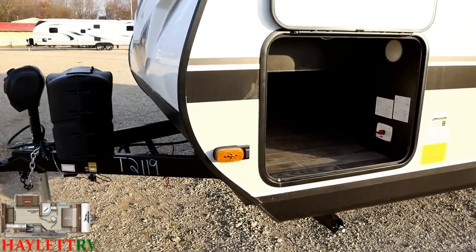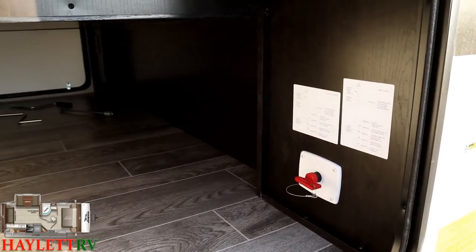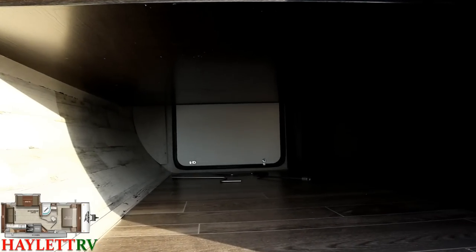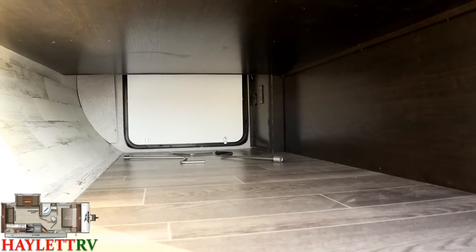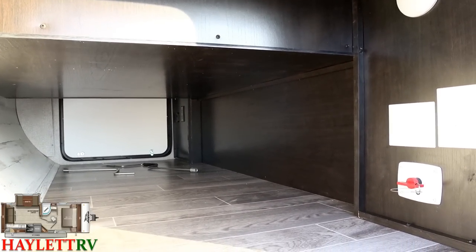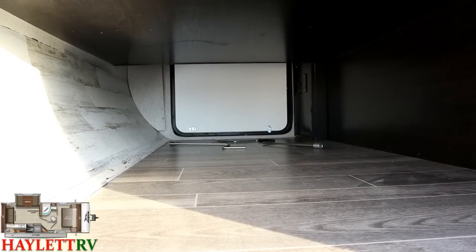Over here inside that front compartment, we have a handy battery disconnect. That's a great feature — not just because this RV has that 12-volt fridge, which has its own way of shutting off, but because there is always some level of parasitic load in an RV eating away at your batteries, and being able to shut that down is very handy. There are also power outlets on the other side of the pass-through compartment, and it gets really tall in there — it's kind of preset if you felt like putting a mini-fridge over there, you could.